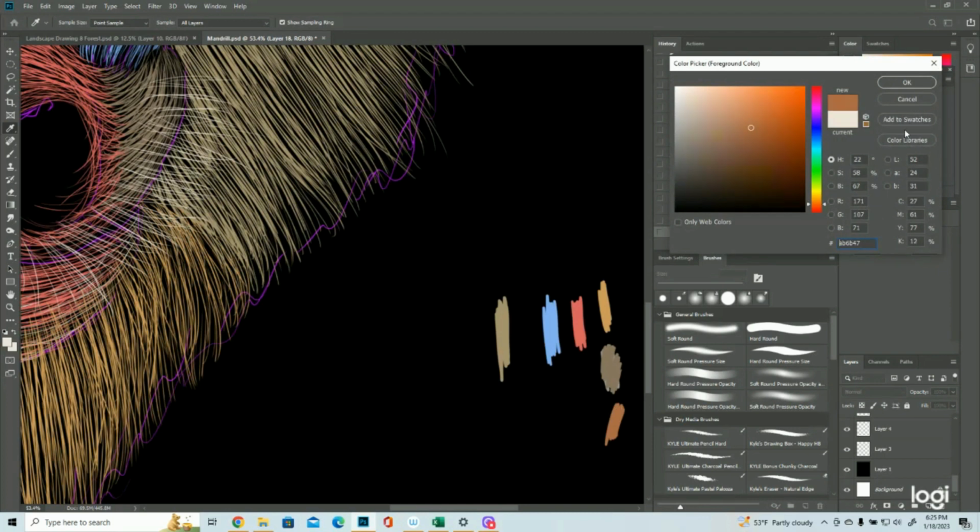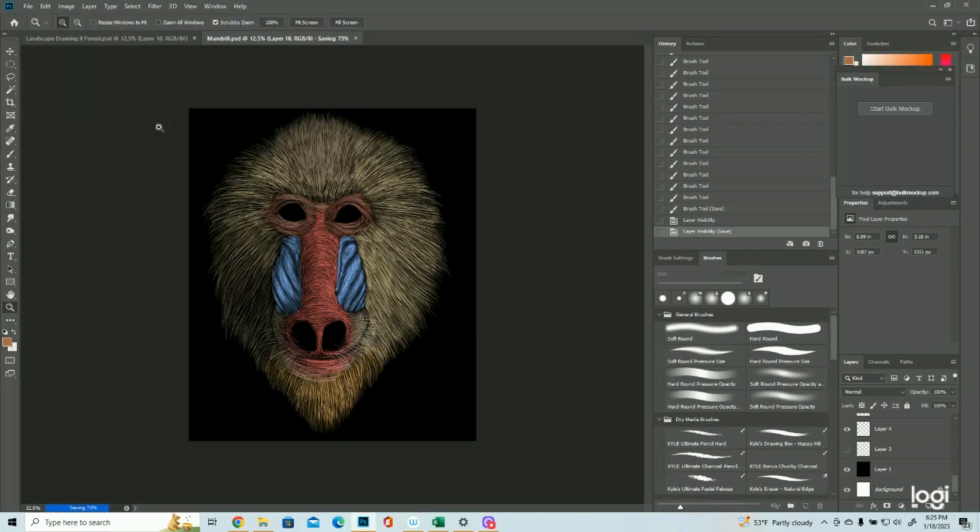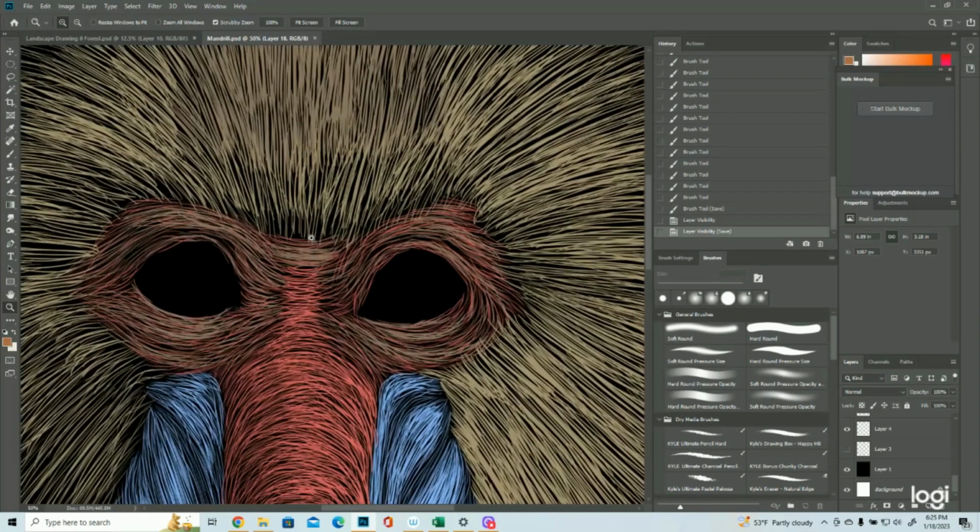Now for the eyes. So I'm going to start by drawing in the pupils. And you want to trend it more towards the center than you think you do, so that it'll look like it's looking at you. If you push it towards the middle, it can look like it's looking just off. So I usually don't do that.